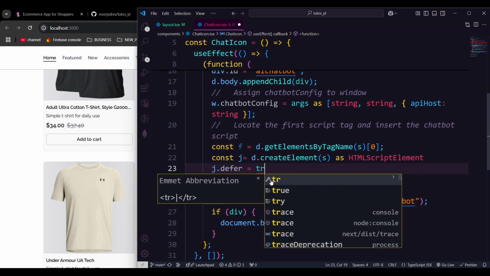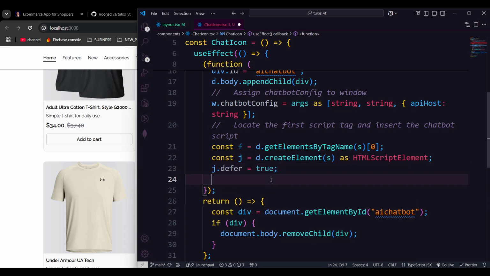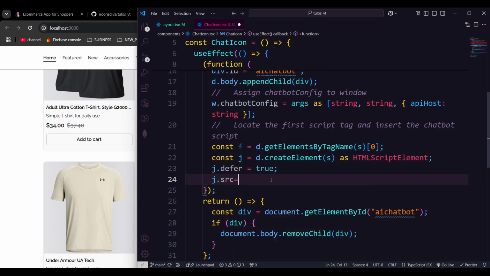After that, we need to pass the source value. Which source is it going to be? Here we're going to pass our Sendbird source, which should be https, then ai chatbot dot sendbird.com, and from there index.js.